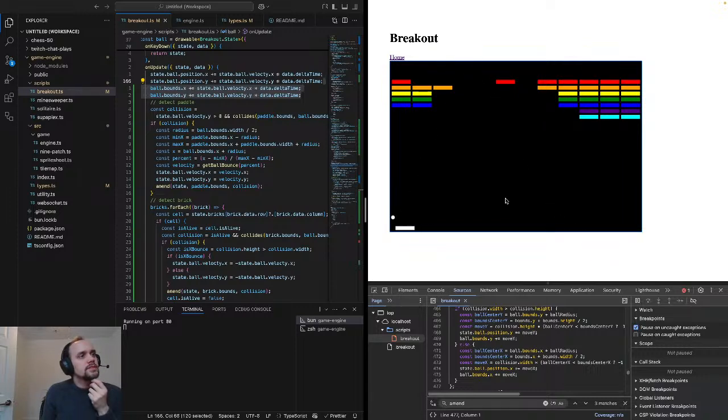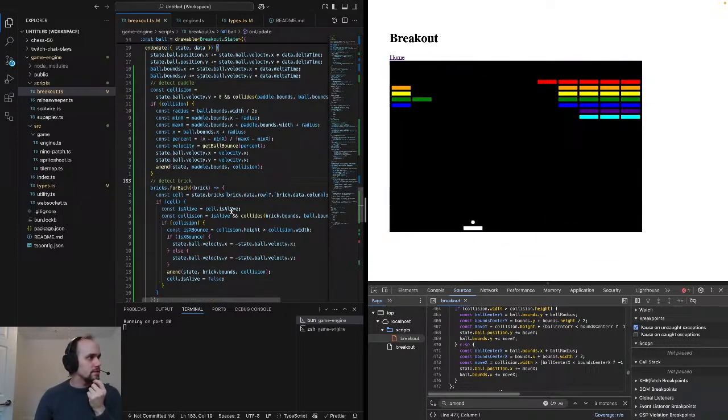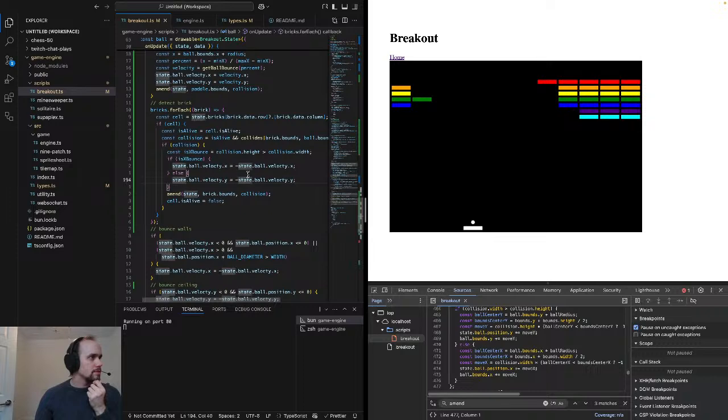I just want to get upstairs. Just go. Alright, I'll take it. I think that the bounce off of them needs to be maybe a little bit more dynamic. We could probably do more.